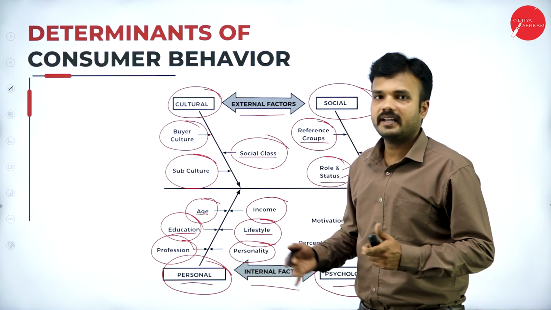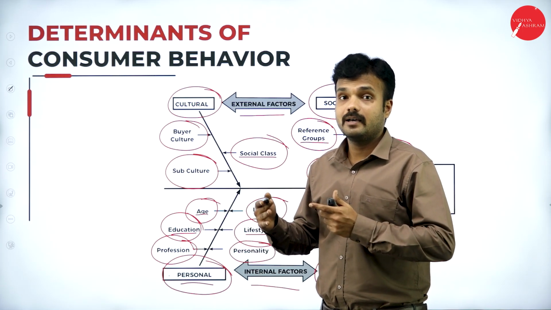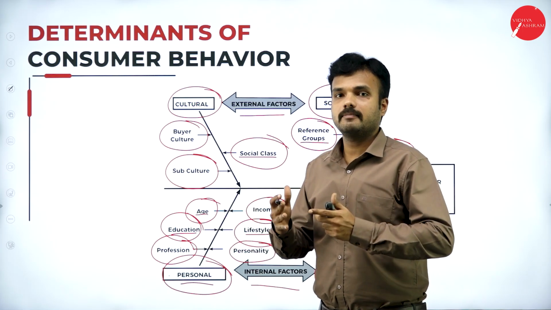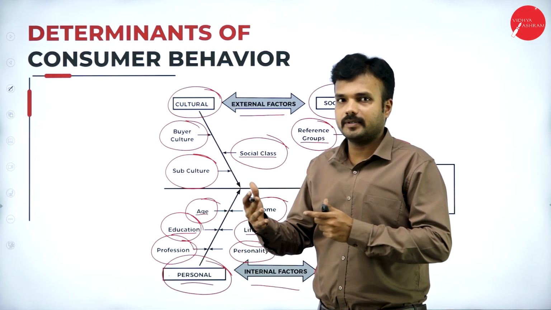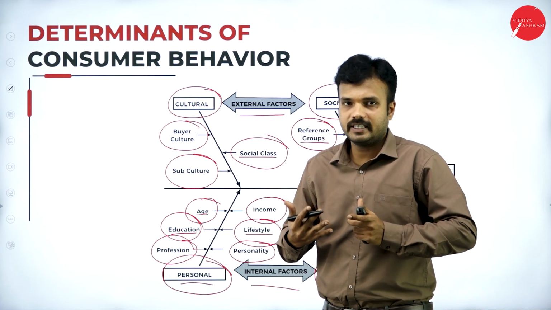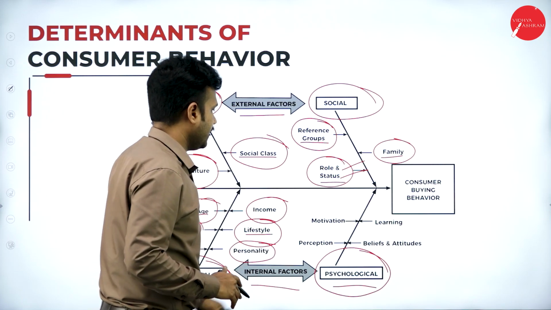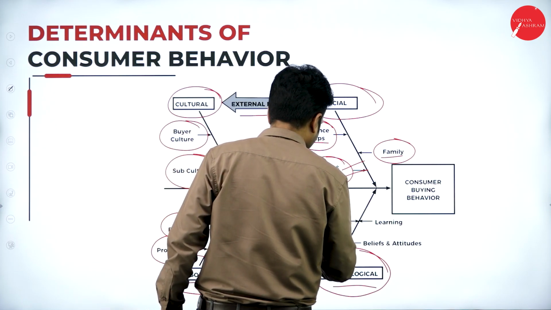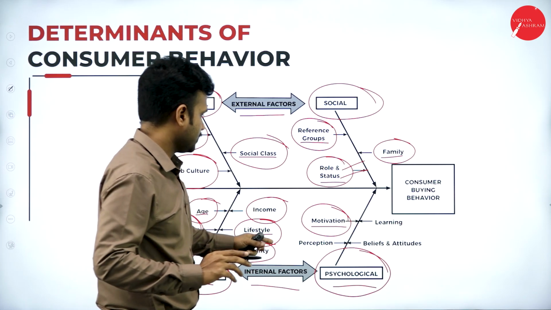personality. These are the internal factors. Personality is an internal factor that influences consumers. One personality is not similar to another personality. It varies from one person to another, in terms of taste and preferences, and in terms of needs and wants. Regarding motivation, a person gets motivated towards one particular product and makes a purchase decision.